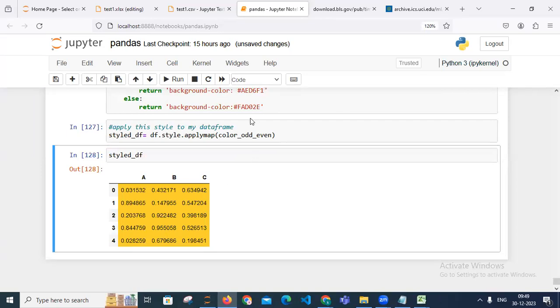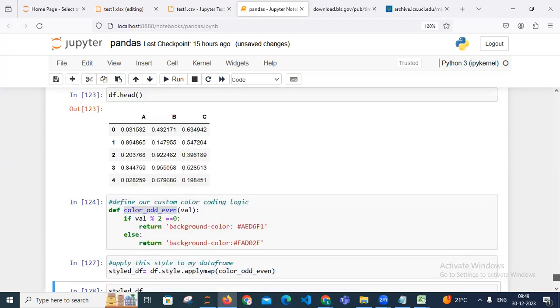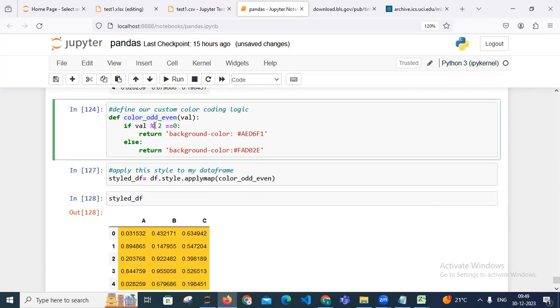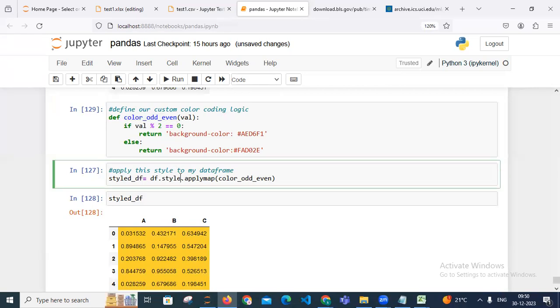Color you have P03. So you can probably add your background color. Okay, and equal percentage. Just a second.